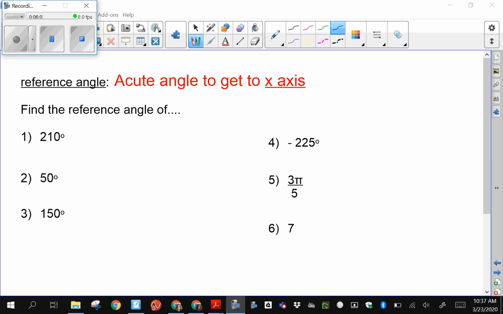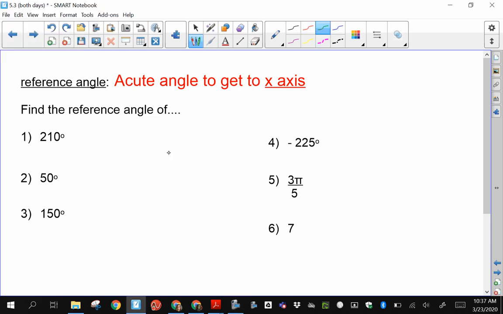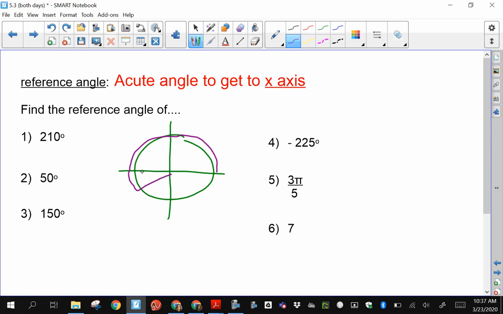Next, some vocab practice here. You've been hearing me use that phrase reference angle, but I probably have not yet defined it. It is an acute angle that we use to get back to the x-axis. So for instance, in example 1, 210 degrees, if you think about where that's located on the unit circle, I'm doing a sketch here, but I typically would just be doing this in my head. If I were to measure in the positive direction from 0, this would get me to 180 degrees. And to get to 210, I'd have to go 30 more degrees. This is the reference angle, and therefore positive 30 degrees is the reference angle we're looking for there.